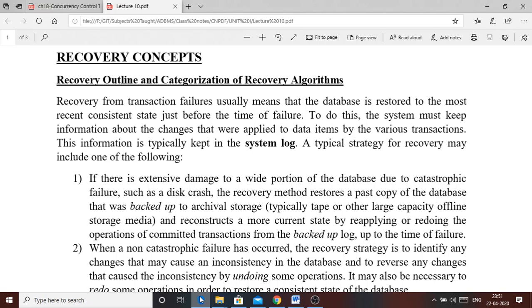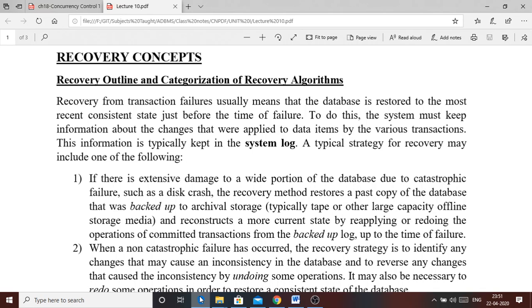Then the data is first restored from the archival storage, because the data is periodically backed up, maybe after a regular interval. The data is backed up in some archival storage, which may be tape files.